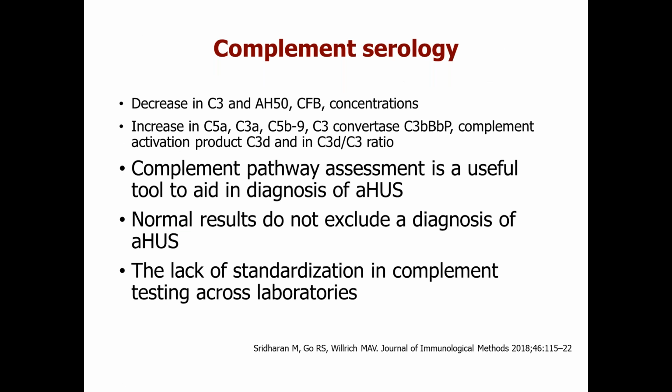The same story with complement serology. There are attempts to establish whether there is a decrease in C3, AH50, CFB concentrations, or to find increased terminal components of the complement cascade, or activation products of the complement system. Complement pathway assessment is a very useful tool to aid in diagnosis. But again, normal results don't exclude the diagnosis of atypical aHUS. And there is one problem, that there is a lack of standardization in complement testing across laboratories.